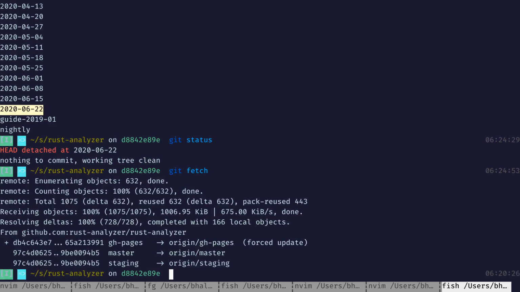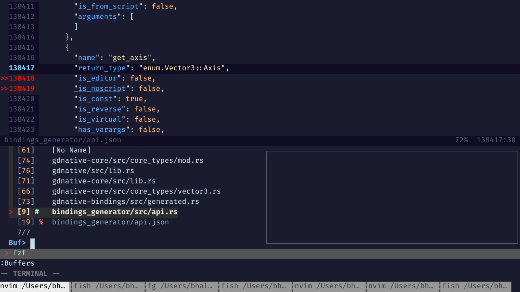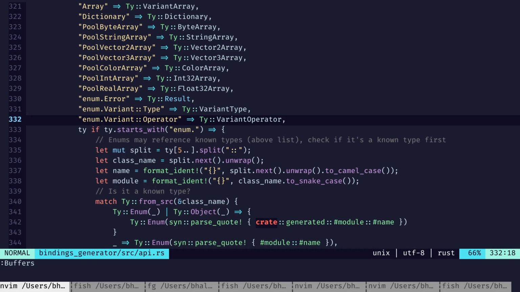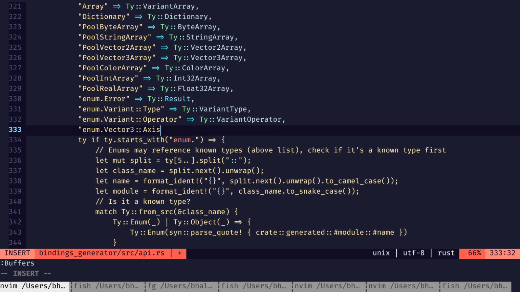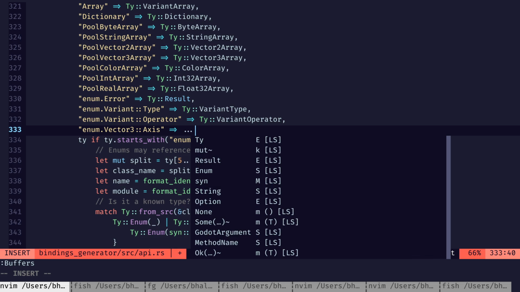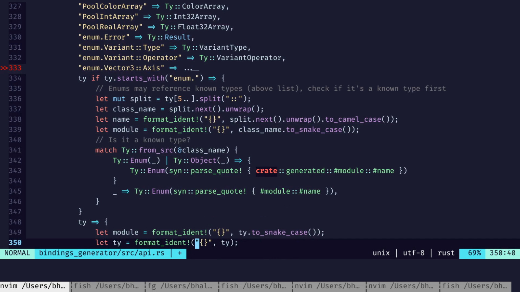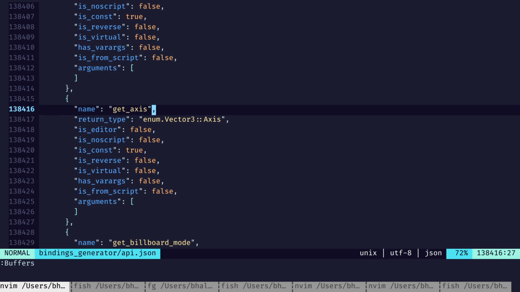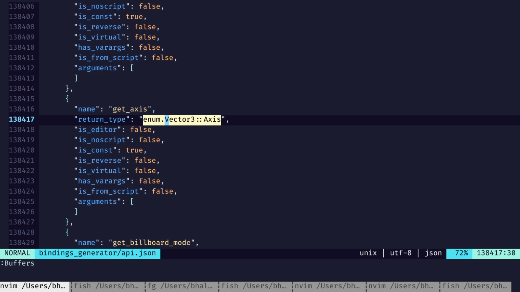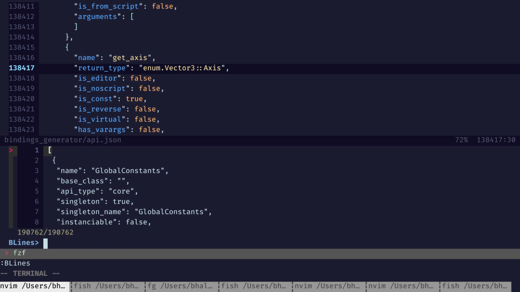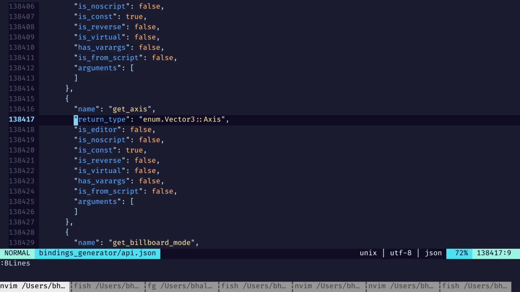Maybe special casing for this one thing. It's a way to go here. Let's see, what was that over here in the JSON? This is get access. Does anything else use this? Just that one place. Okay. Interesting.